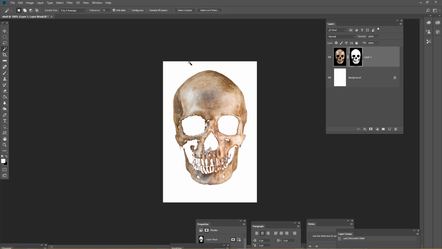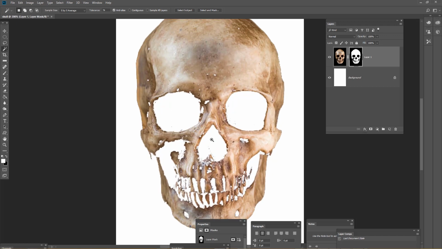So the thing to remember is that when you have a selection and you have, let's say, marching ants surrounding something, that's the thing that's going to stay when you click on that icon. So if you're trying to remove a background with the magic wand tool, when you click on that background, you don't want the background to stay. So hit Option or Alt when you click on your little icon here.